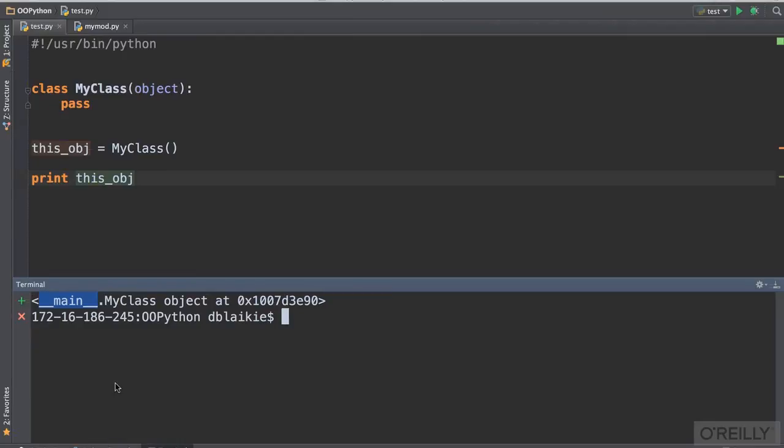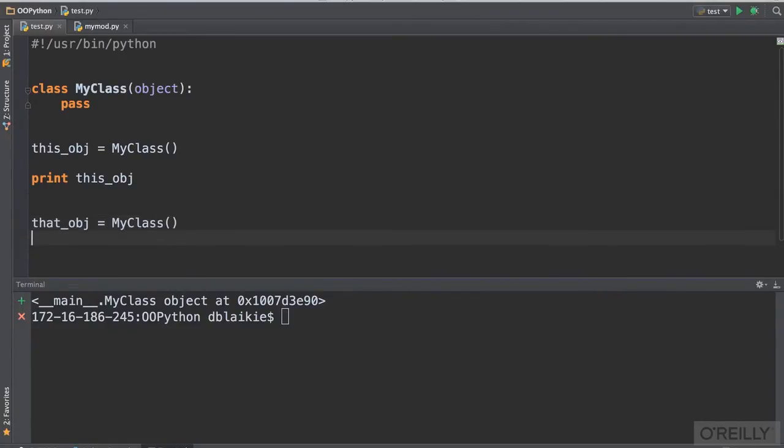The main point is that by printing the instance, we're able to see that we indeed have an instance of MyClass. The hex code to the right refers to the address in memory where the object is being stored. This is also something that we don't need for this lesson. It simply indicates the identity of the object by showing you where it's being stored. If you create a second instance, you'll see that it has a different address. So let's do that right now.